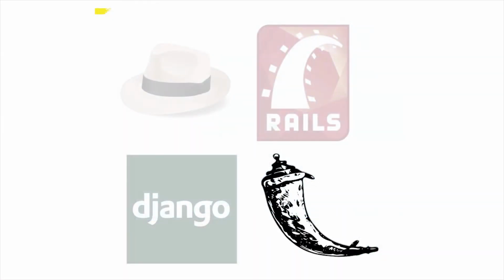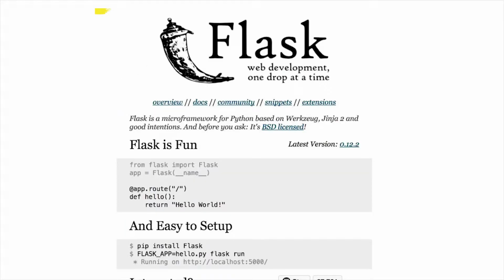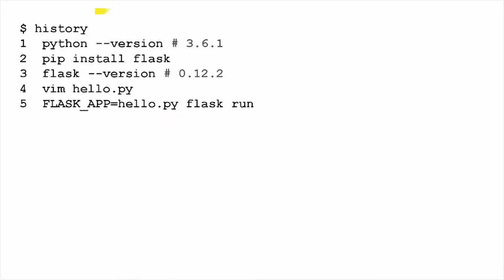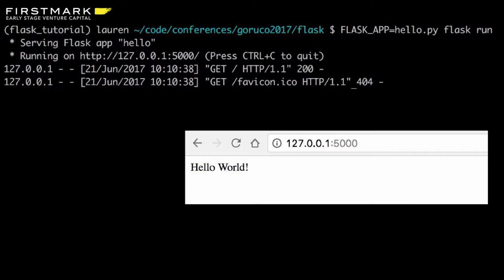Let's take a look at Flask first. So this is Flask's homepage. This actually is their tutorial. So put this in a file and run said file. It's fairly lightweight, and for the purposes of consistency, we'll go through all tutorials that interact with a database so we can actually see the effects of them. But if we run this tutorial as is, we get 5 lines, really simple, and we end up with a log that looks like this and a little hello world. So out the gate, we're already rolling with 5 lines. It's great.